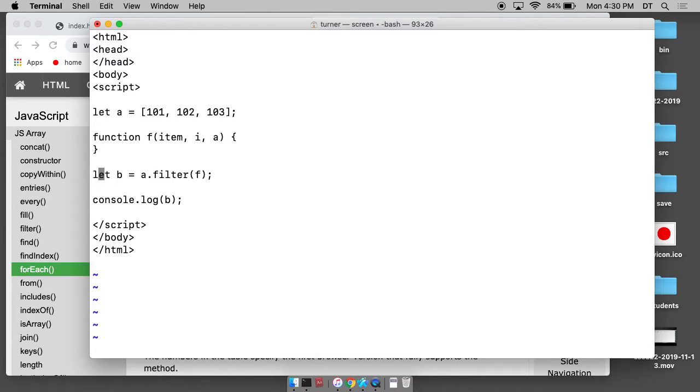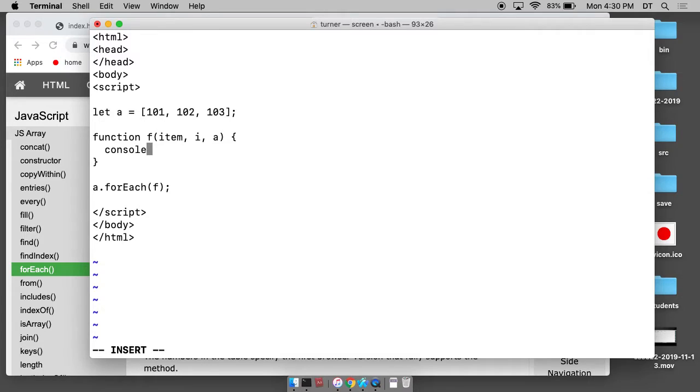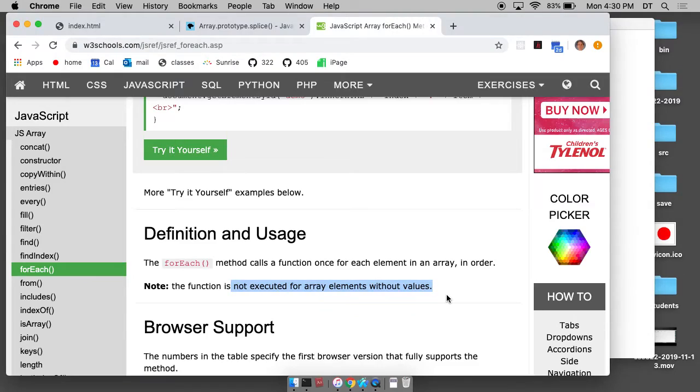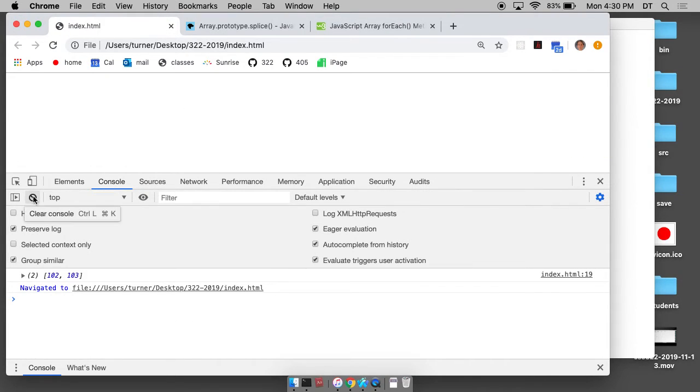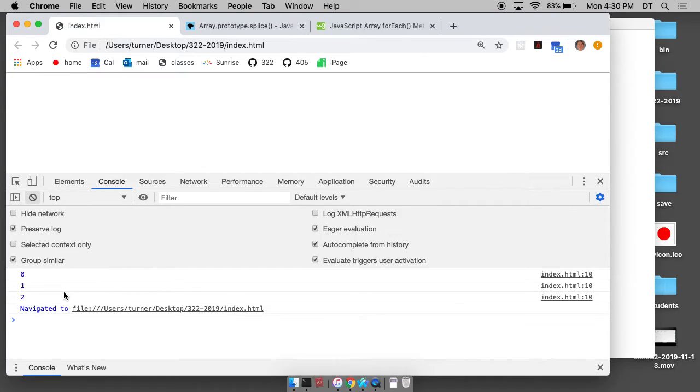And this will be forEach. It's a void function, there's no return value. So in here, to get the console.log, to see what that says, let's just print i. Okay. So this will print 0, 1, and 2. Those are the three indices. All right, here we go. There it is, 0, 1, and 2.